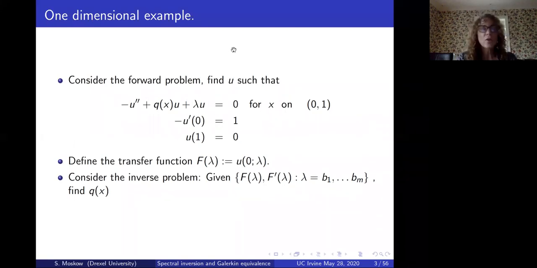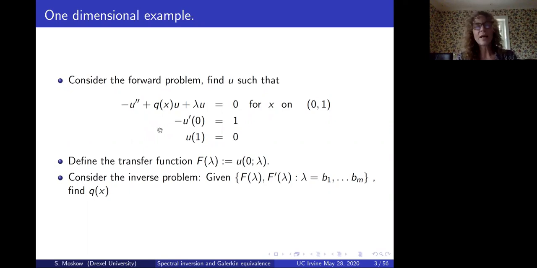So I'll start by considering a one-dimensional example because it's much easier to describe what's going on here. We consider a forward problem like a Schrodinger problem in the spectral domain, meaning we have lambda as a parameter. It doesn't mean we're doing eigenvalue problems, but we have lambda as a parameter in the problem. Imagine this is just a one-dimensional medium with the source on the side represented by a Neumann condition on one side. And say for now, we just have Dirichlet data on the other side, or it could be Neumann zero, but assume we have zero data on the other side.